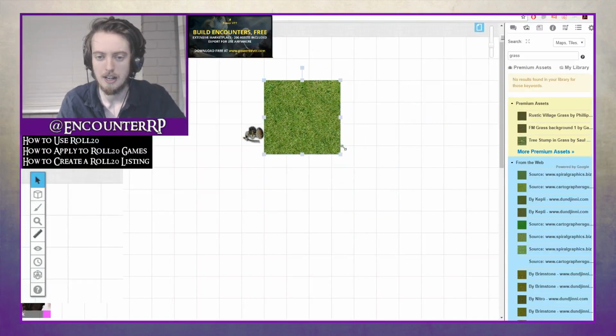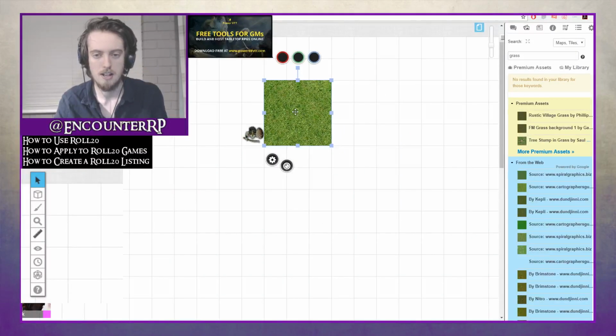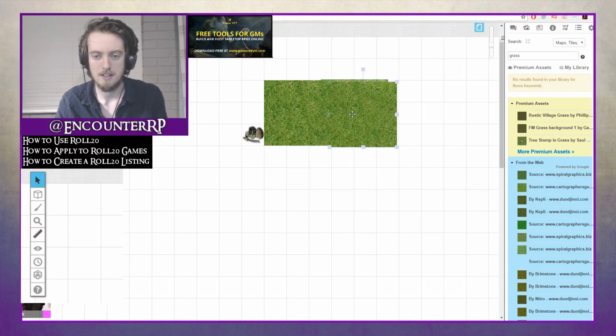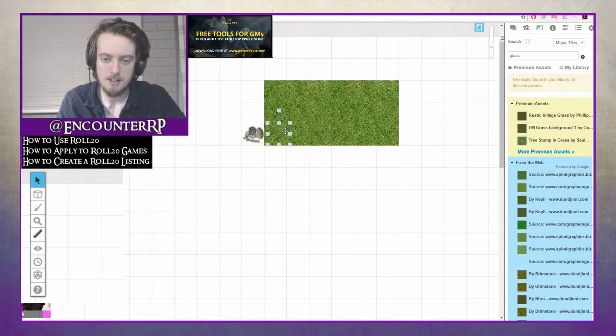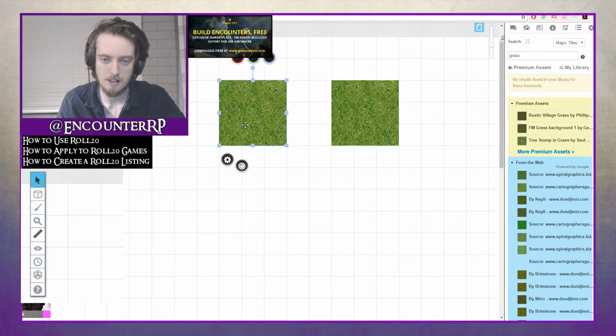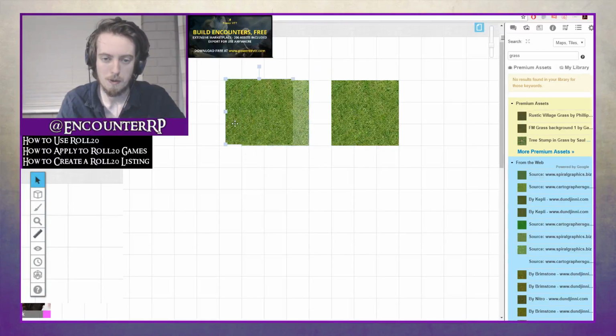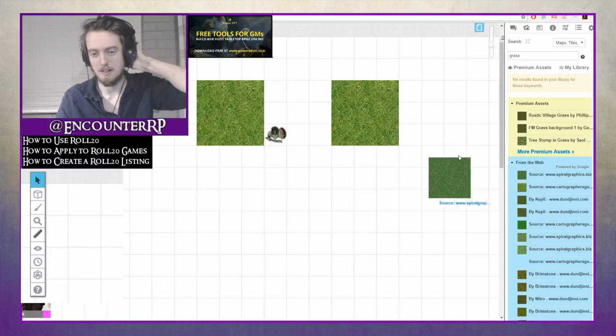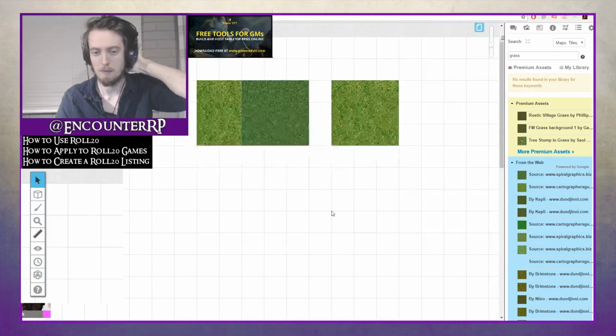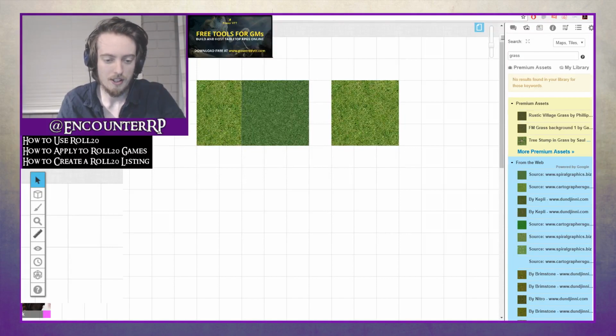What you can do is bring it down to a reasonable size, and you can copy and paste with Control-C, Control-V, or you can right-click, copy-paste. As you can see, when we bring the grass in here, the orc disappears. We can't see him. That's because the order in which we bring them in brings it to the front. So it's like adding a new layer in Photoshop or something, right? It brings this to the top layer, in front of whatever we brought in previously.